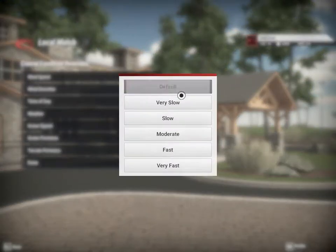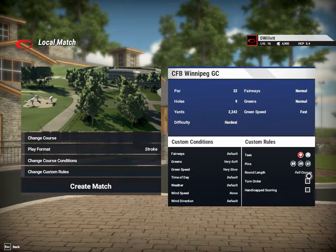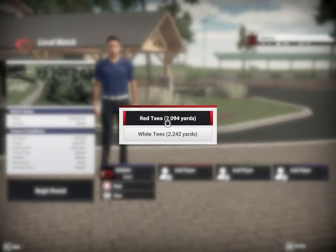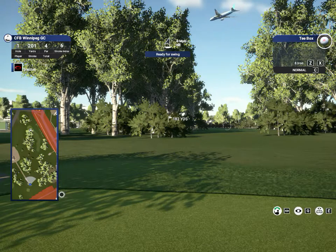Green speed set to very slow. I've not played this course so I know nothing about it, but I did a little research and it came up a couple times. Looks like there are three different pin placements we can have. Let's create a match. There's a plane appliance — I don't think I've ever seen that before. Let's get things going and have a good time.